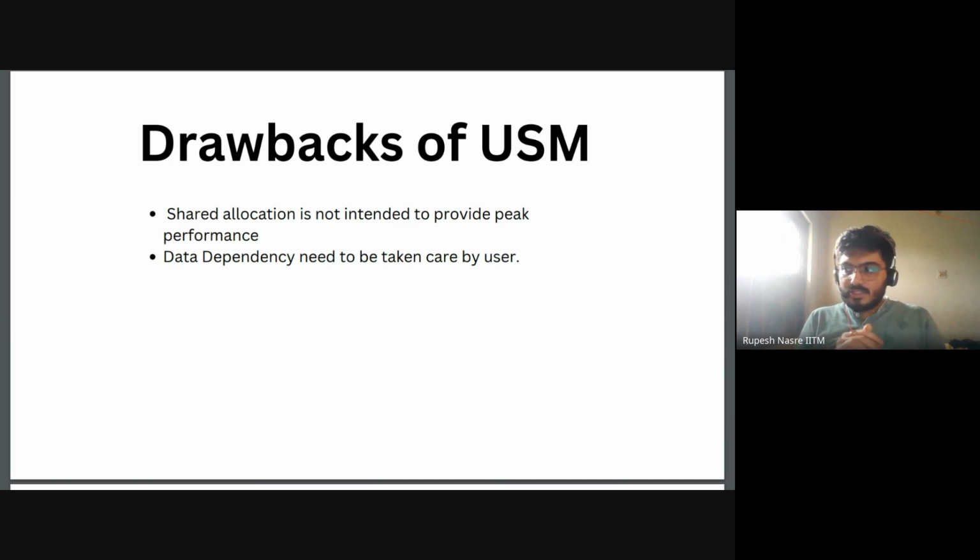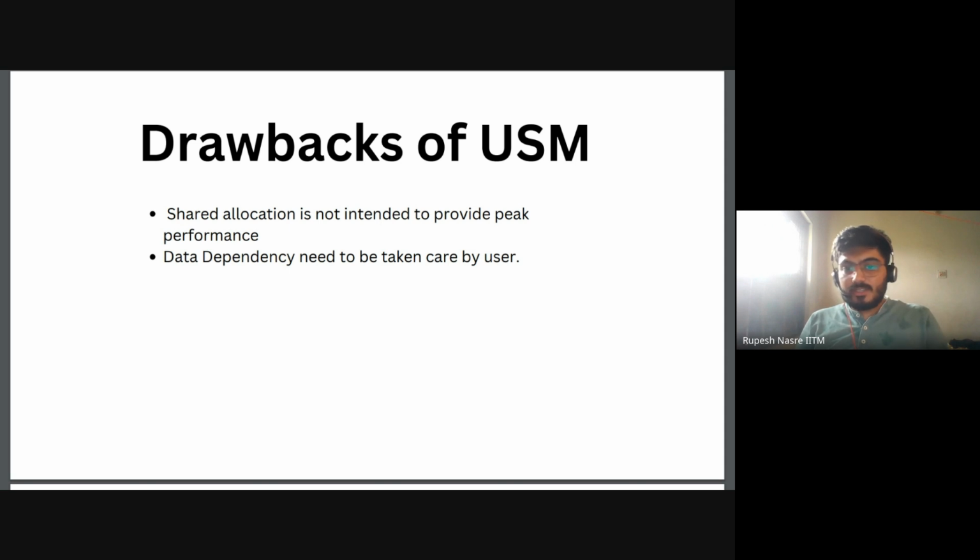But if you are using malloc shared, then you cannot do it. You're not in control of that. That's why the shared allocation is not intended to provide peak performance. Yeah, it will provide good performance, better than CPU, but it will not provide peak performance.